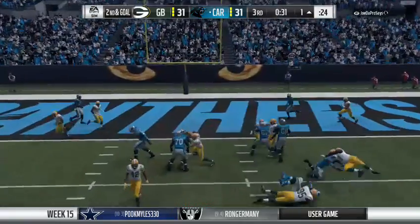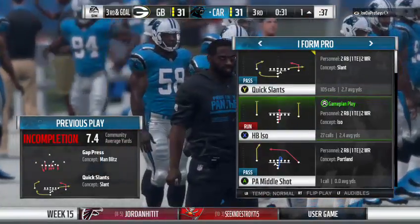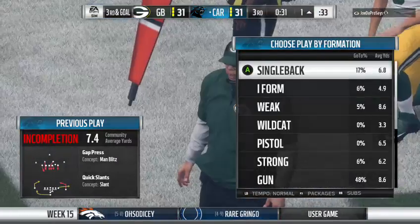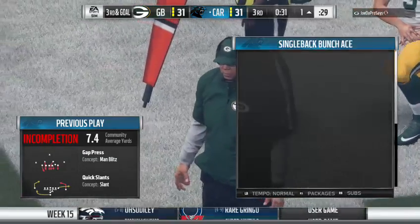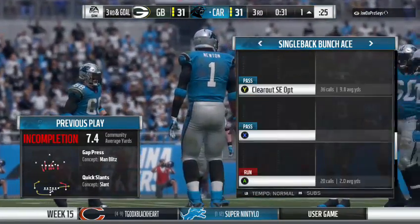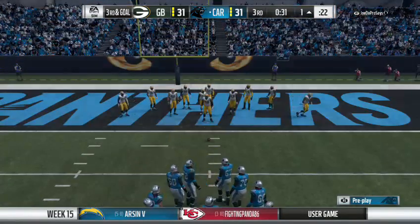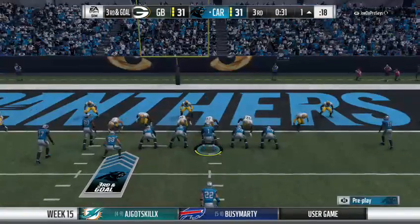They'll try the air now with Newton. Oh, hit as he throws there, incomplete. Oh, that's got to frustrate him a little bit because they nearly got to him there, and it would have been the first sack of the game. Instead, they're able to influence the release, and they did force the incomplete pass. Now the Panthers get set, 3rd and goal. And the defense has to account for Cam Newton on this play.